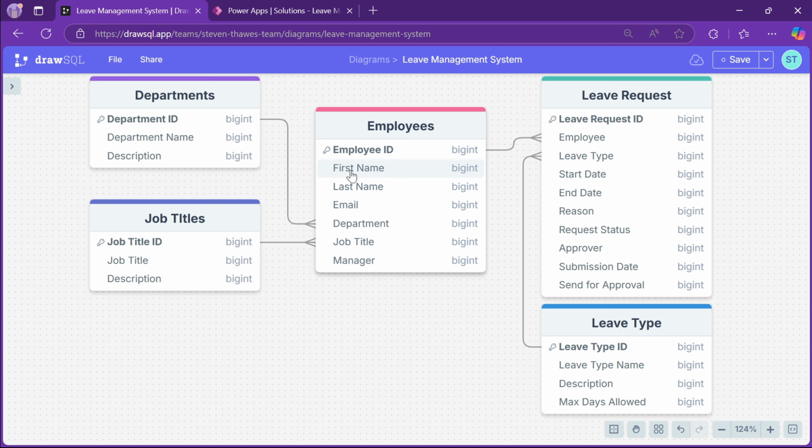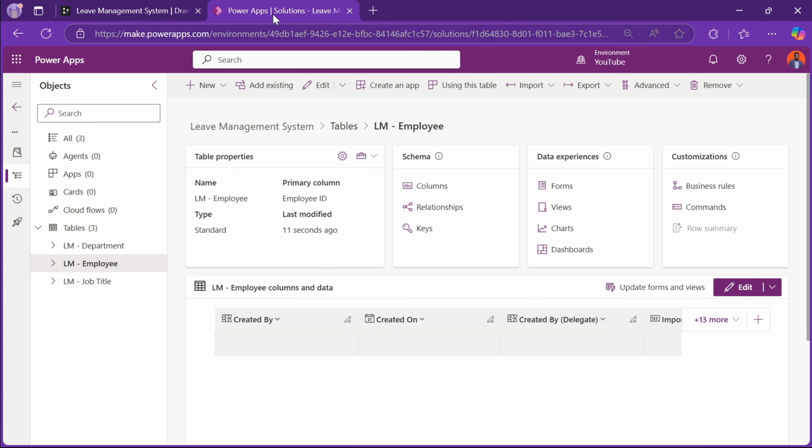But information like first name, last name, email, it is something that is already contained within Dataverse, and it is stored in the users table. So the question is, should we go ahead and duplicate those columns, or should we just recycle items that are already in the system? I always like to utilize what is already handed over, what has already been given to us. So instead of people typing in the first name, last name, they'll just be selecting themselves from the users table. All right. So what I'll do is I'll go to columns. Let me show you how to set that up.